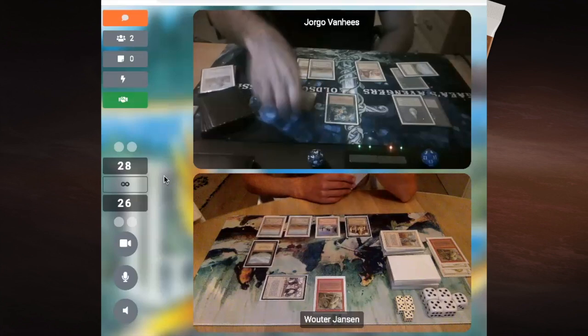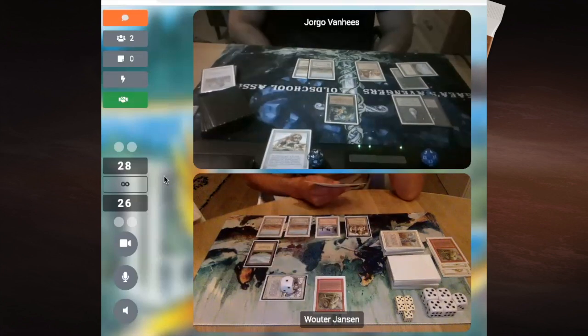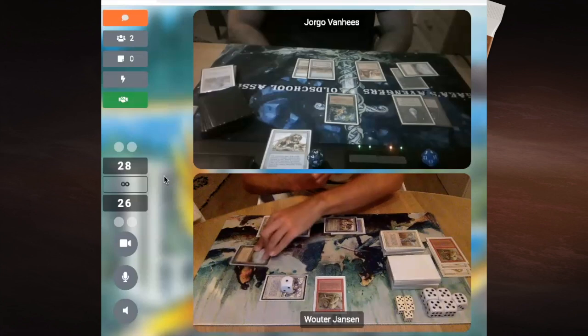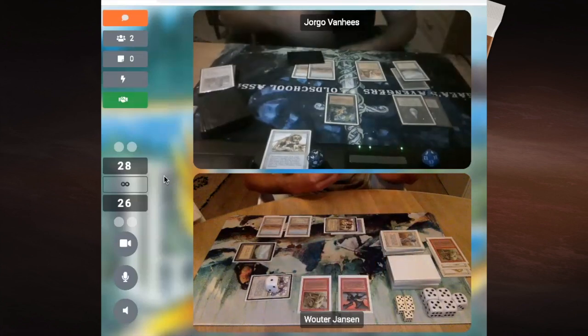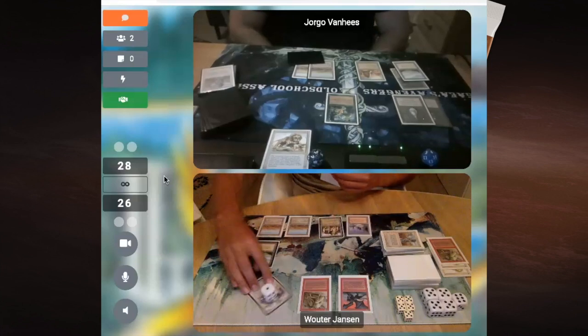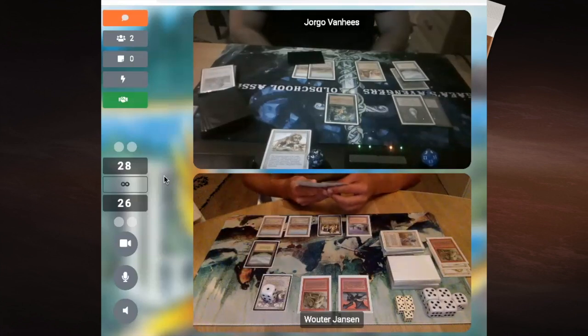Remember, Erhnam has to give Forest Walk to one of the creatures. There we see the Preacher activation. So Preacher gets Forest Walk. That makes sense. There we see a Flyer on the board. So it's really committing to the board right now, with that Granite Gargoyle. Jorgo is just passing turn here.